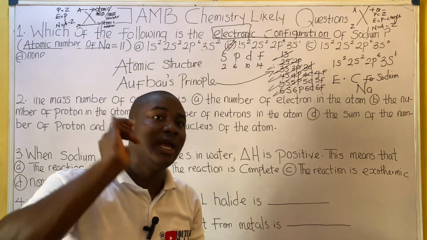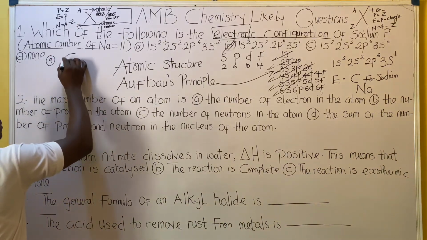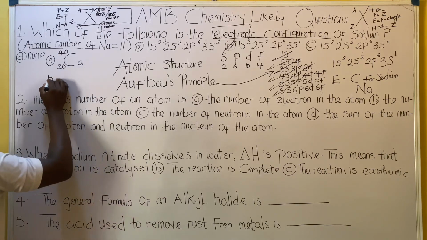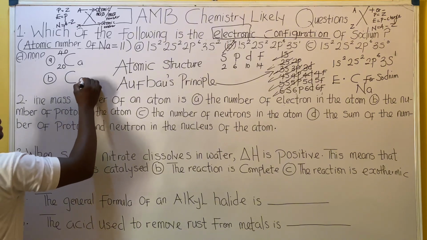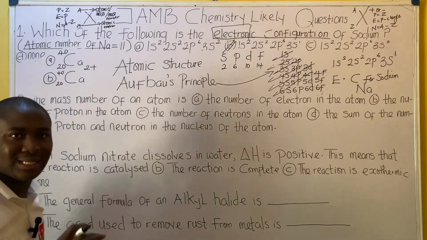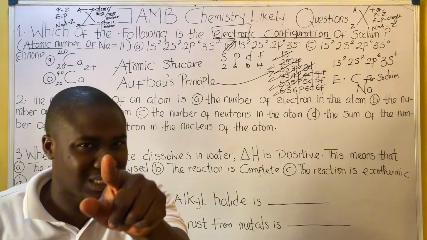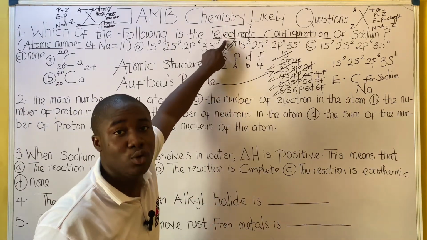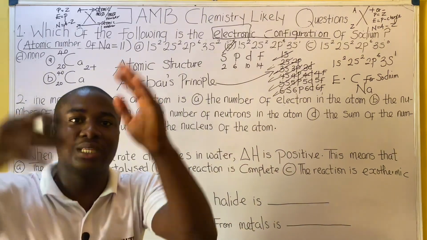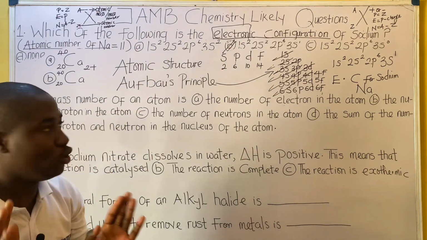Your own practice question is to write the electronic configuration for the following atoms. First, calcium, mass number 40, atomic number 20. Then you are writing for calcium again, but here it is charged, and it is still 40 and still 20. Both of their electronic configurations are different. They are not the same. That is why I told you to use the electron number. First, the rule is to determine your numbers of protons, electrons, or neutrons. Just get the number of electrons straight. You have to follow the steps I give to you. It is not difficult.